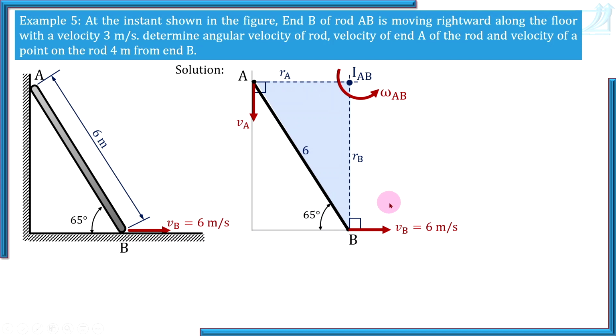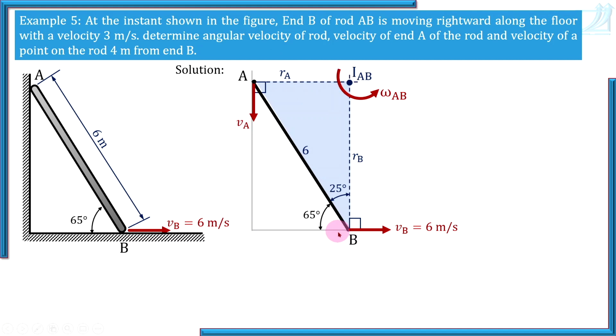Do you remember I have told you: two sides and one angle, or two angles and one side, or all three sides? That is what you should know if you want to find other angles or distances from that triangle. Now in this case, let's check it. 90 degrees, one angle is known here. This angle is also known. How much is that? 90 minus 65, that is 25 degrees. So two angles and one side we know. So you will be able to find RA and RB, and it is a right angle triangle.